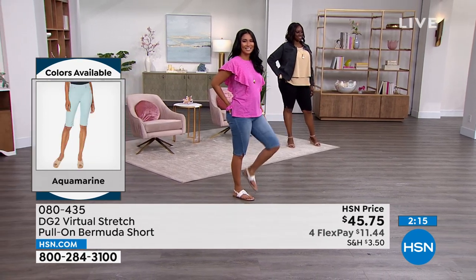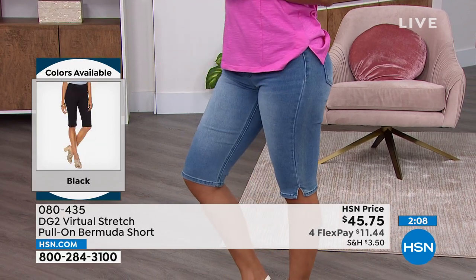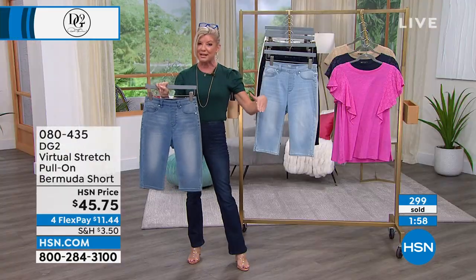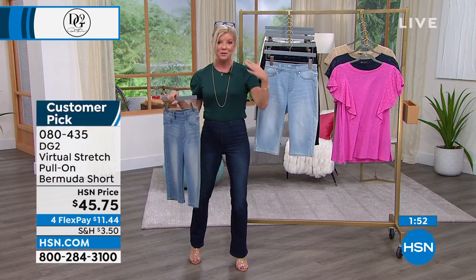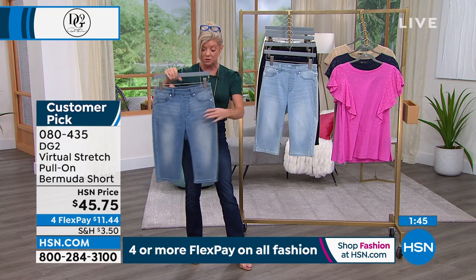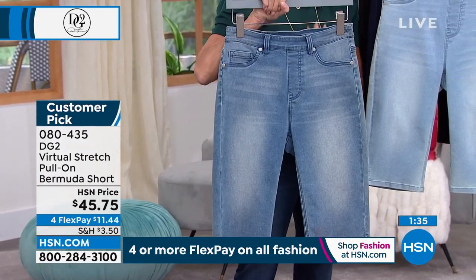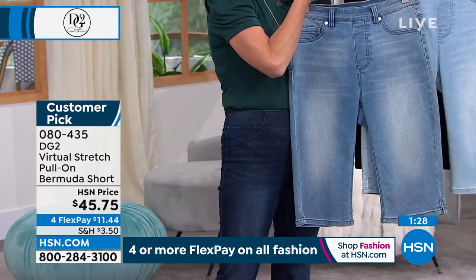Already three-quarters of the quantity brought in — thousands have already been selected, and hundreds just in this presentation. So in terms of color, four or five flex payments, all fashions today. To Sam's point, maybe get a couple colors. If you're not sure, go with your true size and then go down a size. The mid-tone here works as your true classic denim. The lighter denim is your chambray. The deepest is the indigo. We have black — also almost gone like white. Olive green, fewer than 100. Waitlist is available in the white.